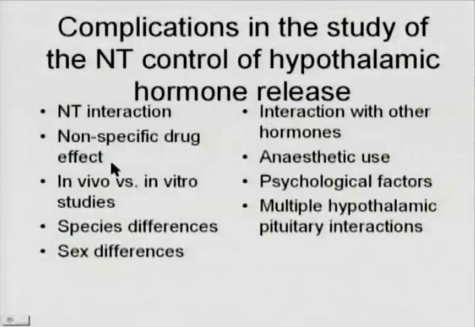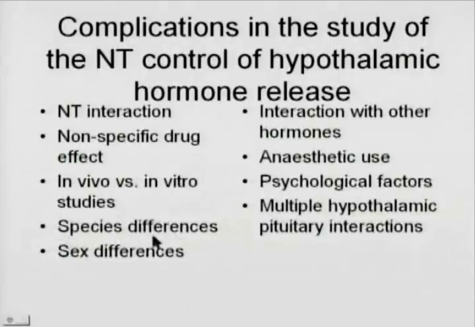There are non-specific drug effects that have to be considered. Certainly in vivo in the whole animal versus in vitro, just hypothalamus or anterior pituitary studied in a separate culture, and the potential drug effects there, ignoring everything else in the entire body, versus the whole animal, where it's difficult to get the drug directly to where you want it to have its effects and to assess its contribution to the overall coordinated hormonal responses.